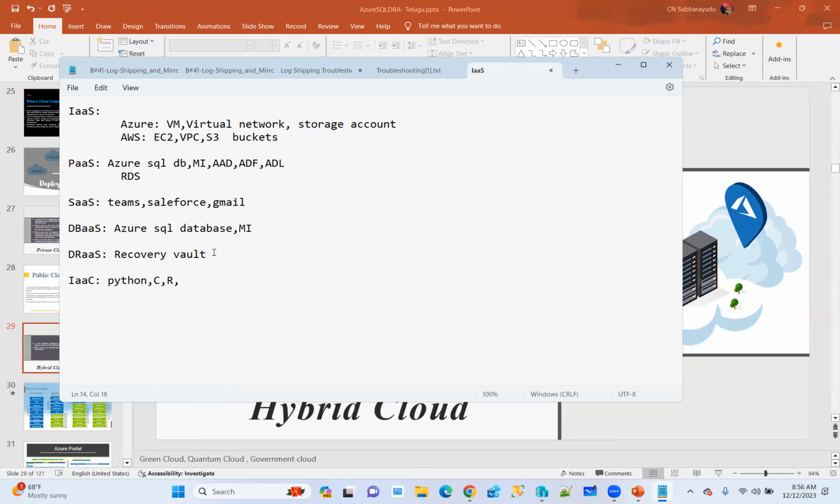All these languages, whatever you are doing in cloud, you can also call it IaaC, infrastructure as code. Python, R, C, C++, Java, whatever you are doing, infrastructure as code. Those are different names, but the underlying concept, you have only three. These are the three major.